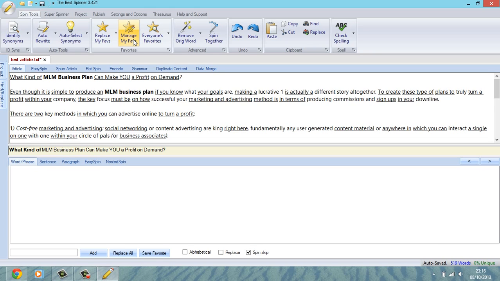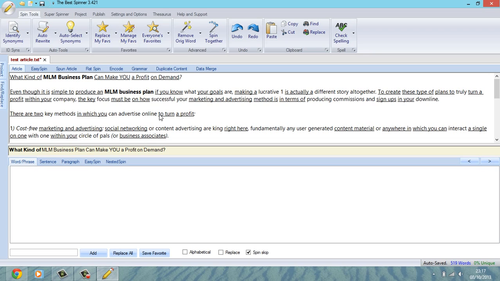Maybe the moderators and the people who approve article submissions are strict. That would be a good time to do some manual spinning and make the article more unique. That does take a bit more time, but if you want to ensure that your article is legible and completely unique, then you might want to do it manually.